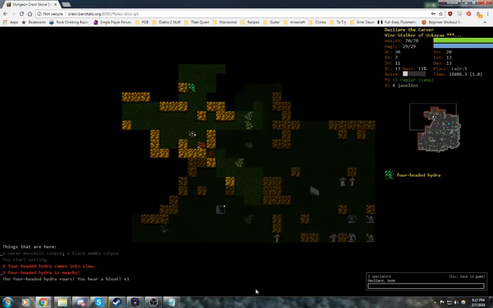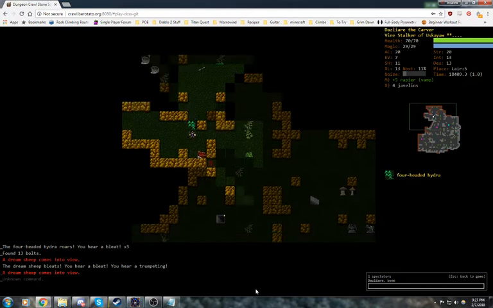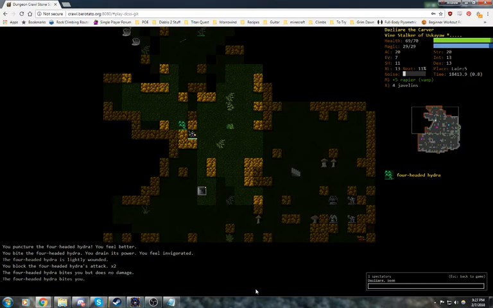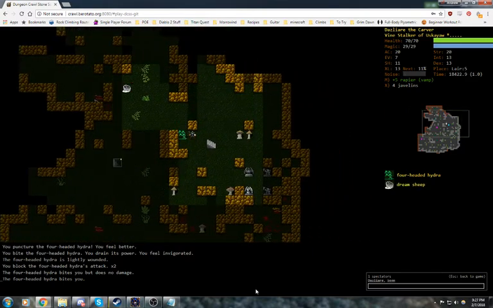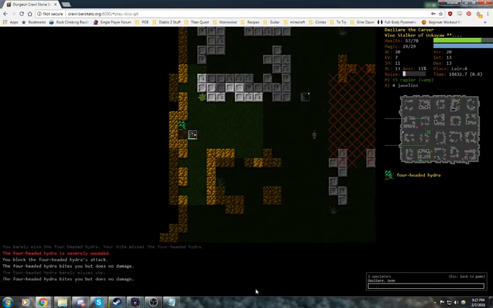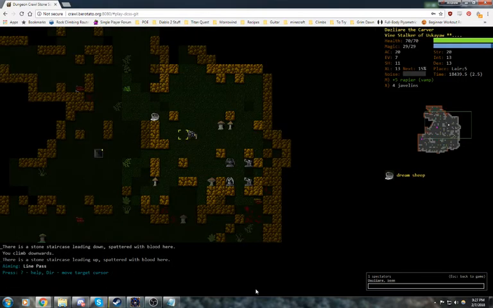Alright, 4-headed Hydra. And we have line pass ready to go. However, Dream Sheep. If we fall asleep next to a Hydra, we're screwed. So I'm actually going to pull him all the way back to the stairs. Pull him up the stairs. He's only got 4 heads, so the chances of him just killing us are quite low. If we fall asleep, the chances of him killing us increase exponentially.